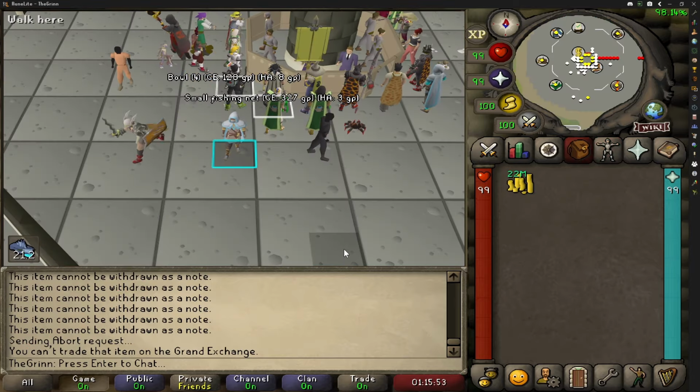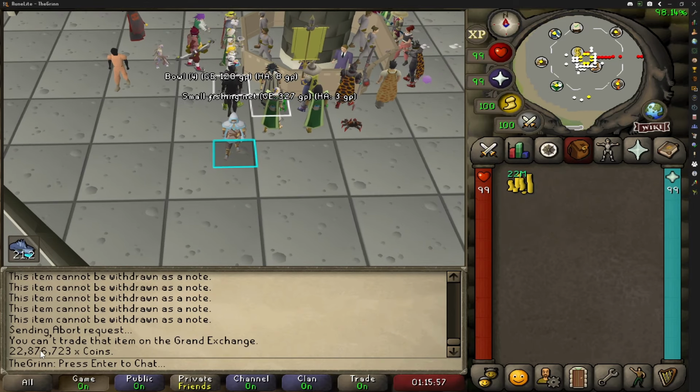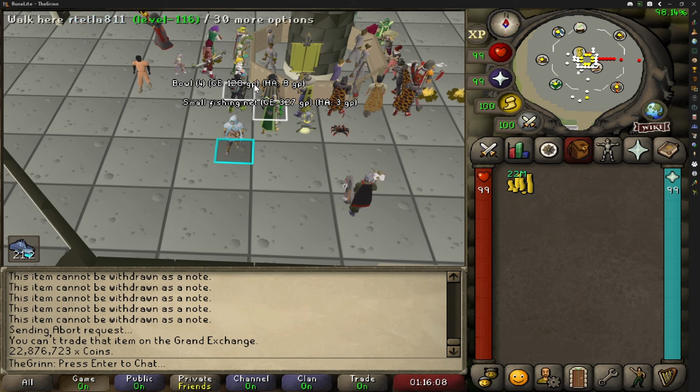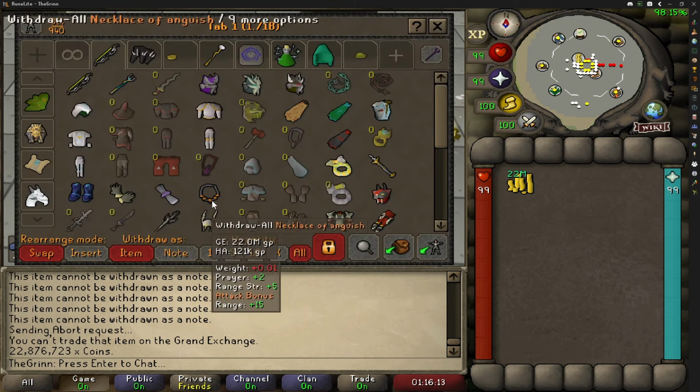I sold everything off from all of the Hydra kills, and I do have 22 mil, actually almost 23 mil, and I just need to make 2 mil more to be able to do the giveaway from the last episode. And that is without selling the anguish that I still have in the bank. So where are you? Here it is.